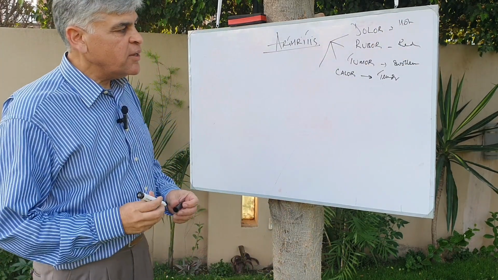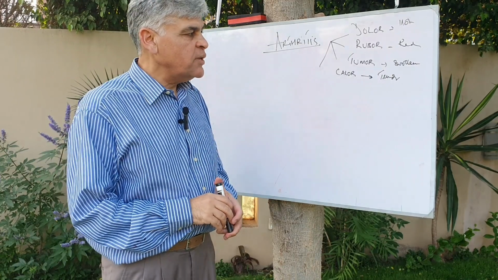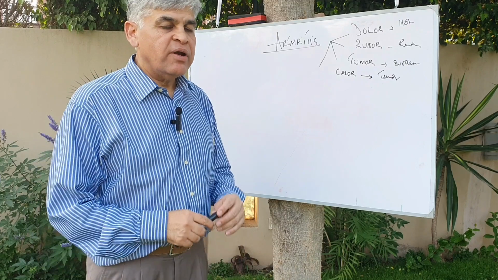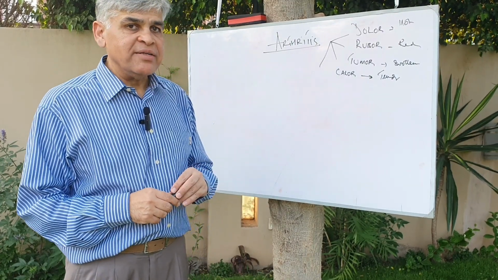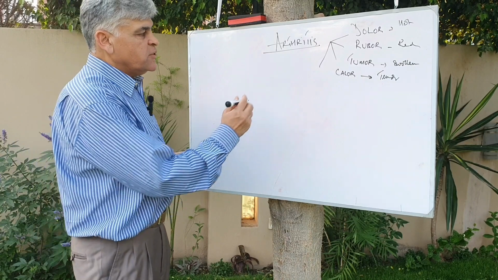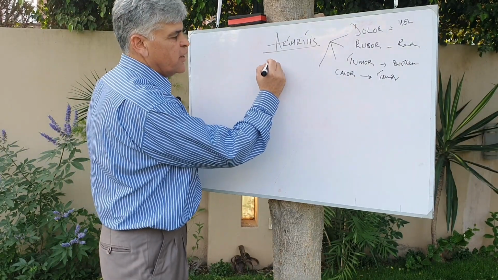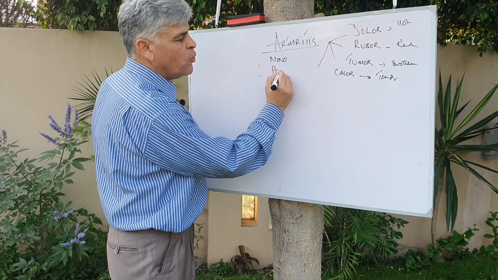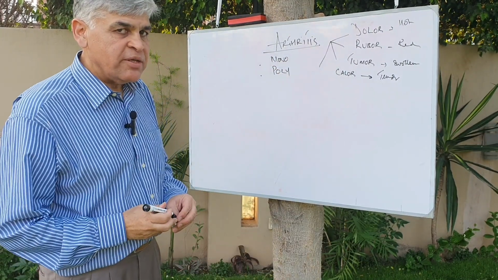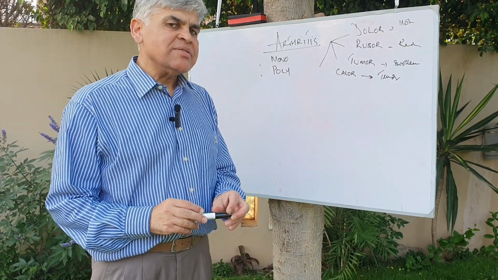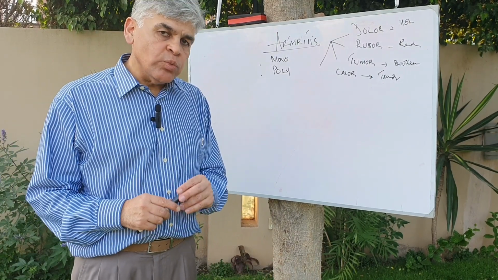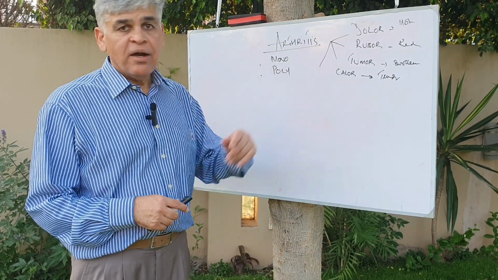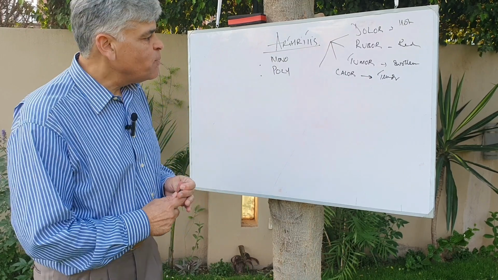So the joint has to be hot, it has to be tender, it has to be swollen, and it has to look red. And if these four criteria are fulfilled, then the patient has got arthritis and not arthralgia. So arthritis generally is of two kinds. One of them is monoarthritis and the other one is polyarthritis. Mono means one joint, poly means several joints. So you have to ask clearly if the patient has problems with one joint or more, and then follow up with questioning whether there is really arthritis or just pain as such.